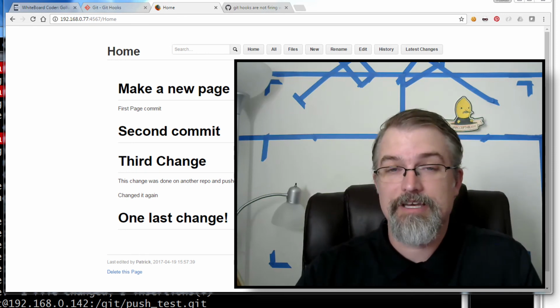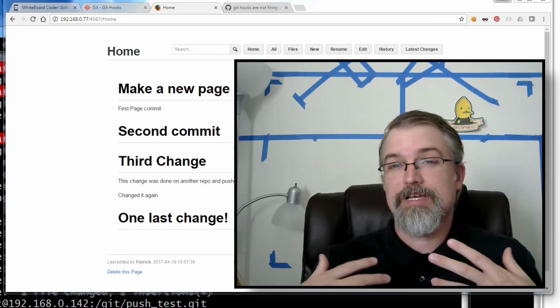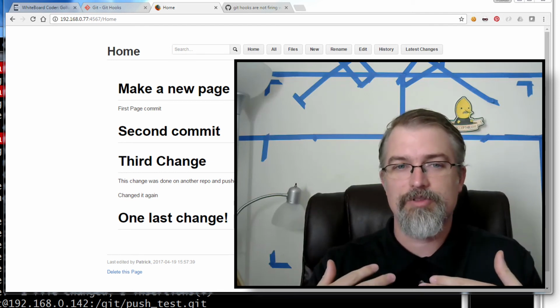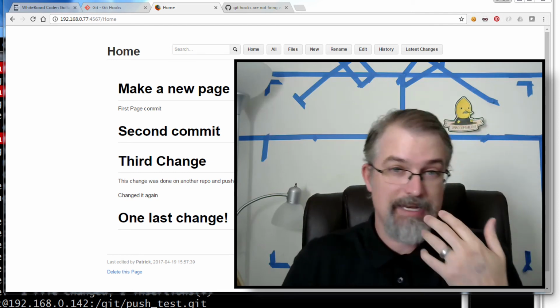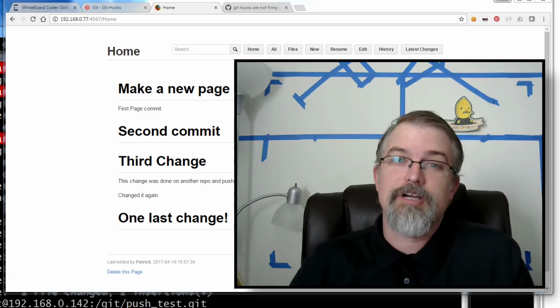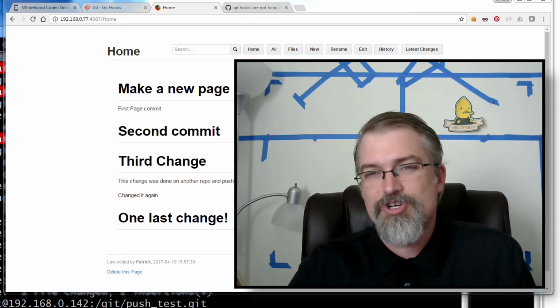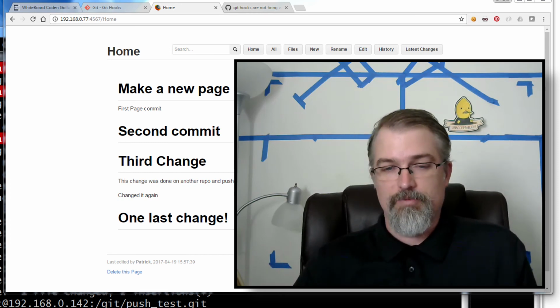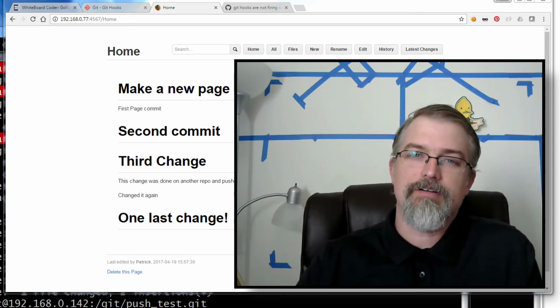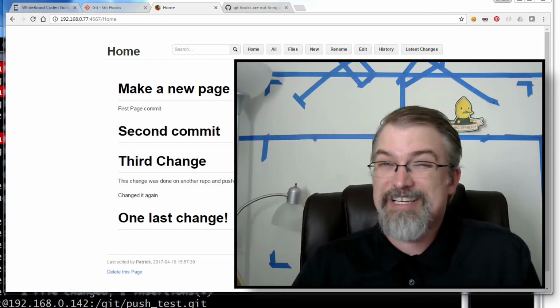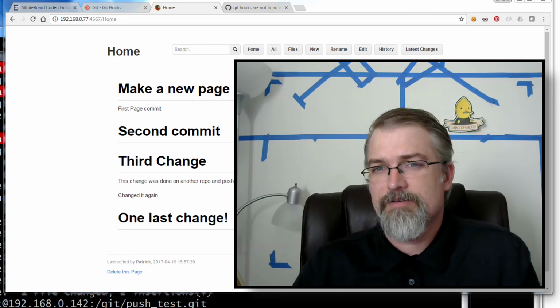So now that's how you set up a whole thing. You can take a basic Gollum, put a configuration file in there, and get everything talking together with hooks. Between all of that, whenever I commit on the Gollum server, it'll be pushed to the remote repository. And if ever I push anything else up to the remote repository from another repo, it will tell the Gollum server to do a git pull, basically. It's not fancy, but for my purposes, it should work.